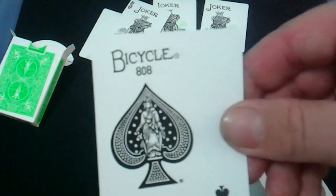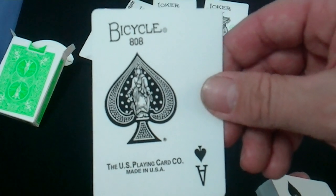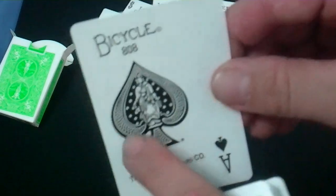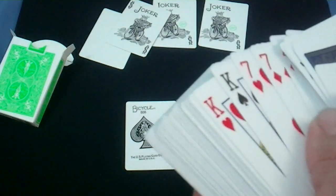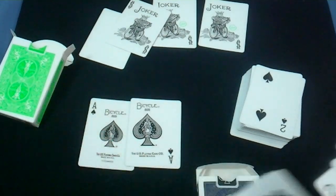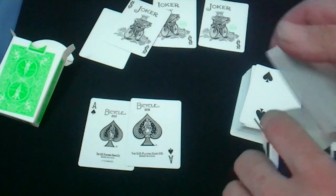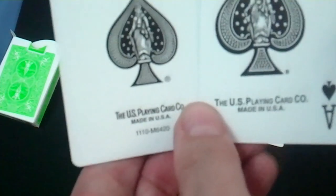The Ace of Spades is standard, except that, again, there's only 1 index and everything is printed really weird. And the spade pip looks really big compared to a usual Ace of Spades. I've got that right here too, I can double check that. Just bear with me a moment. Oh yeah, look at that spade pip. It is massive. The wording on there is basically standard, but the spade pip is much larger.